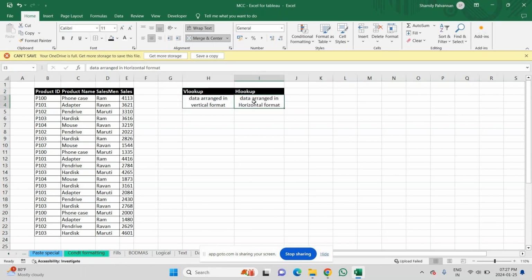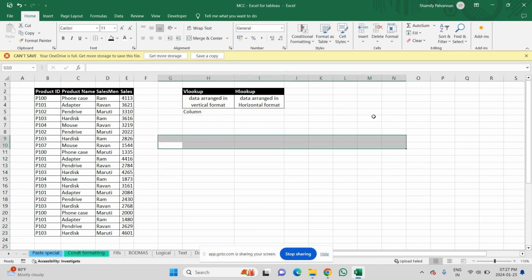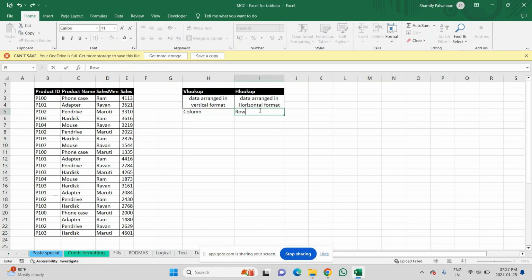So vertical means this one, vertical format, which means it is a column, and here horizontal means it is a row. So this is what you will be doing in this. And what are the prerequisites you must have before you are applying this VLOOKUP and HLOOKUP condition?